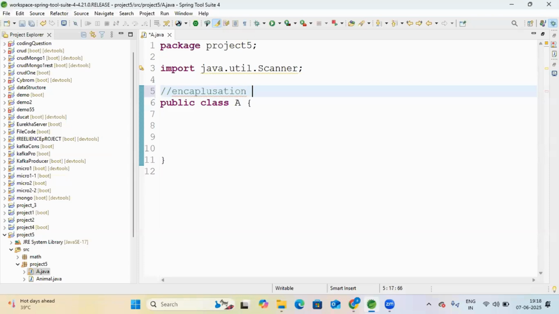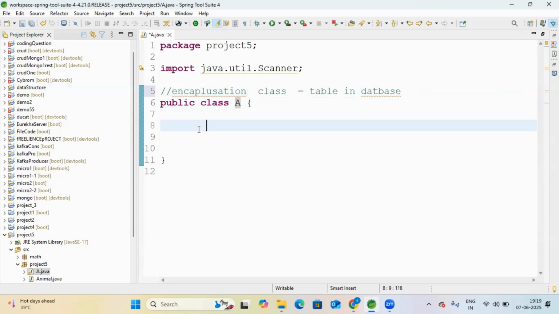With the help of encapsulation, we will create a class in the project, and this encapsulation class creates a table for us in the database. Whatever name is given here, a table will be created in our database with that name. We will see in the upcoming classes, inside the project, how the table is created automatically with the help of the encapsulation class.